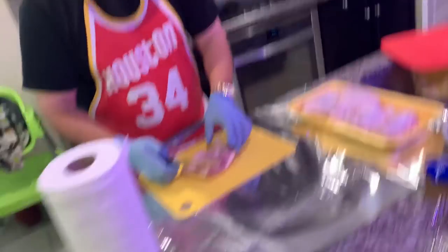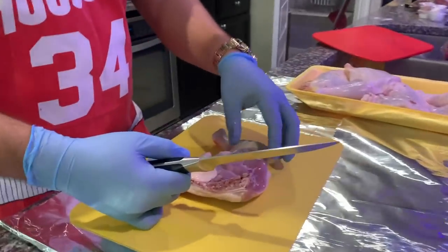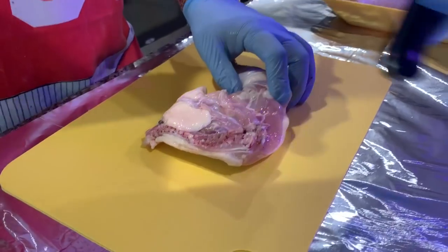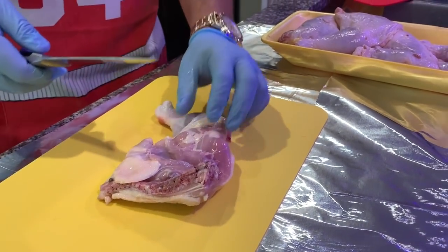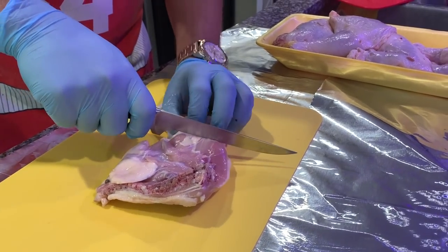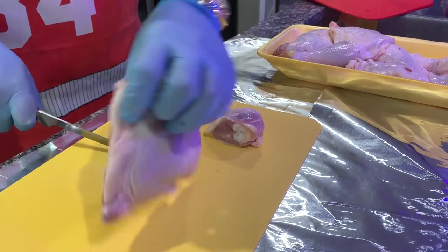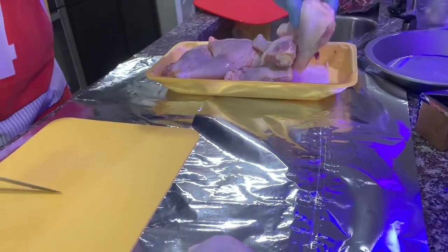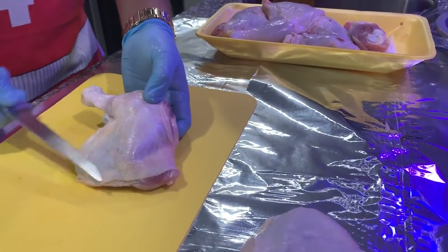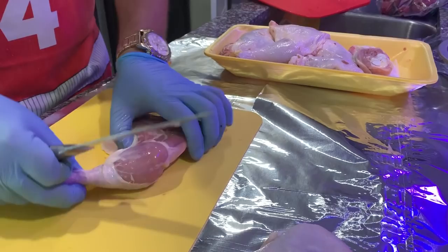I got a boning knife right here. I got a cutting board that I only use for chicken because I don't want to be cross-contaminating. And then I put foil all around the work area, again, just so that I can keep it clean and have minimal cleanup afterwards. So I'm going to put my knife right there and just cut it off. That's it. So I got one. I'm going to get the other one. Skin on because you want that flavor, that fat tastes good.